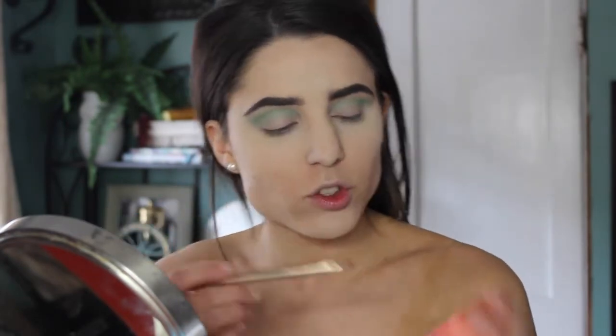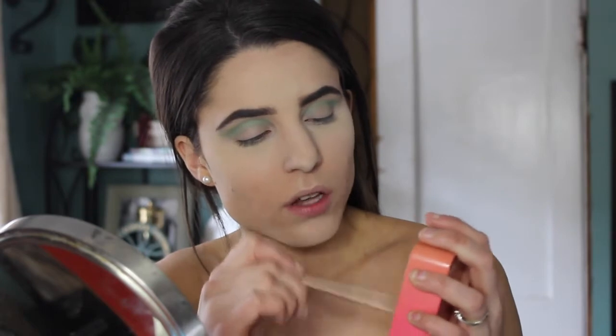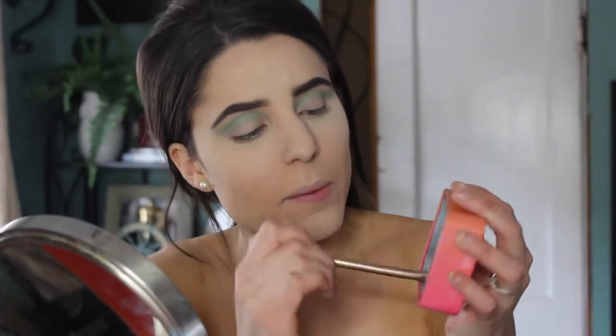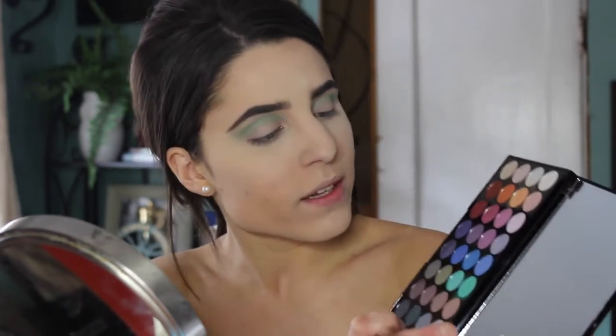Sure, why not? So what I'm going to do, actually, I have this flat shader brush I want to go into next, and I do want to wet it, but I do have, again, a little bit of eyeshadow left on this, so I'm gonna wipe that off real quick. All I'm doing is just wiping it on the black part. And then this time, I'm gonna take a little bit of my setting spray here. This one is just Master Fix from Maybelline. I'm gonna spray the brush a couple of times, and this way we can test out the white sponge as well. And I'm gonna pick up one of these blues.